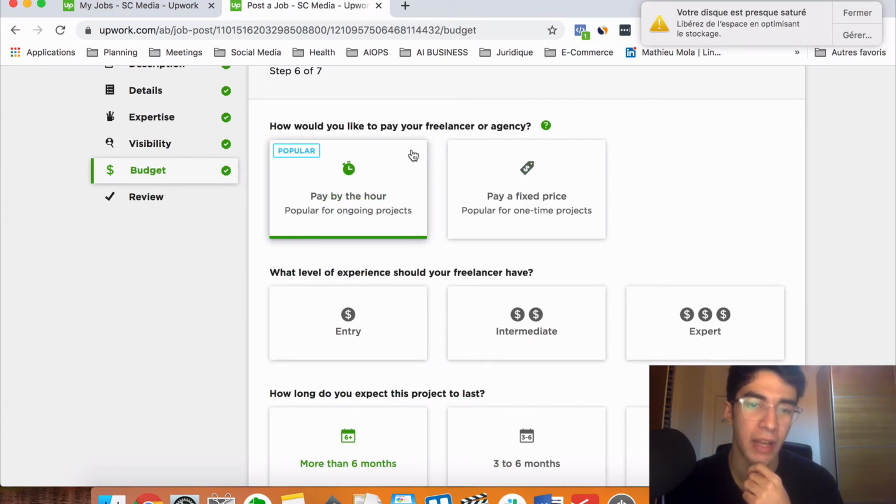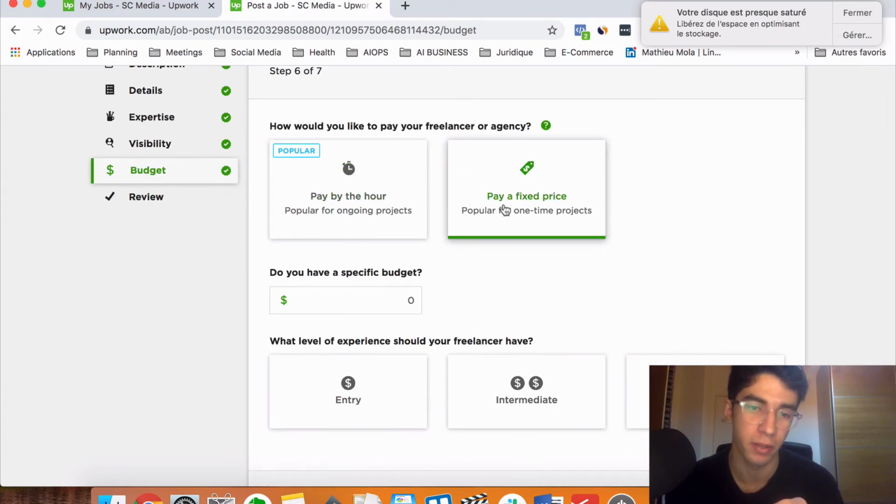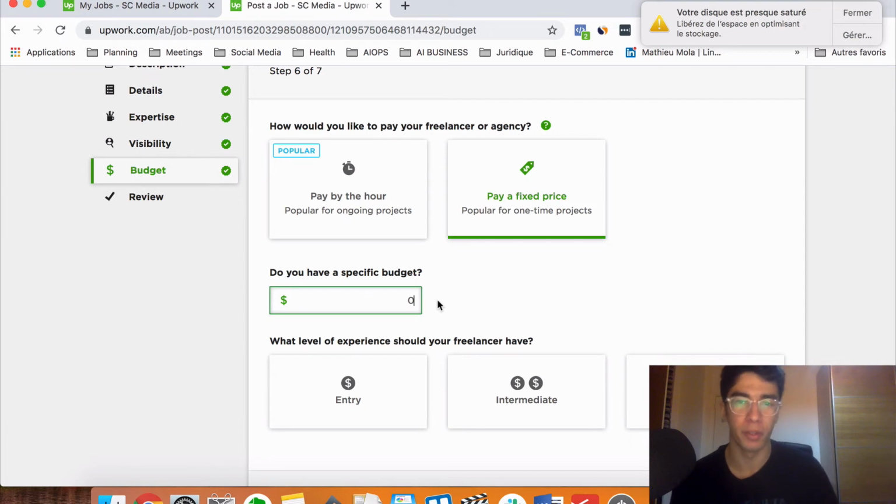So I like to pay a fixed price. And what I usually do for my contractors is pay them 30% of a project, and my fees are minimum 2.5K per month, so 2,500 euros per month.